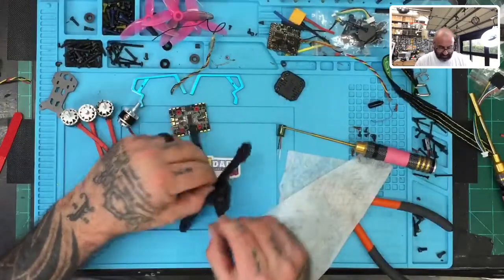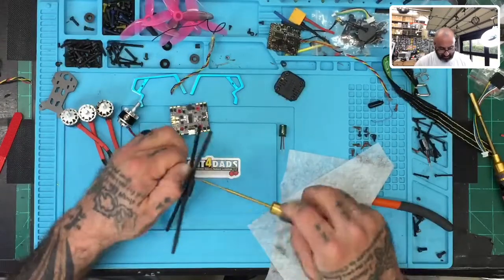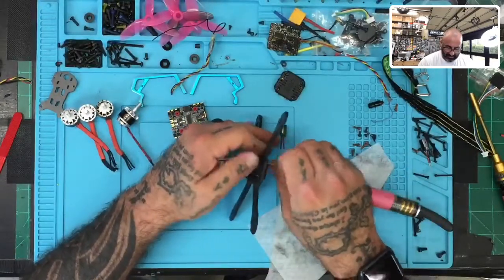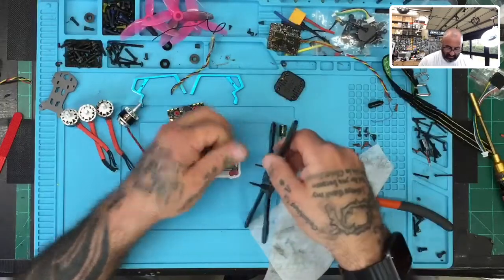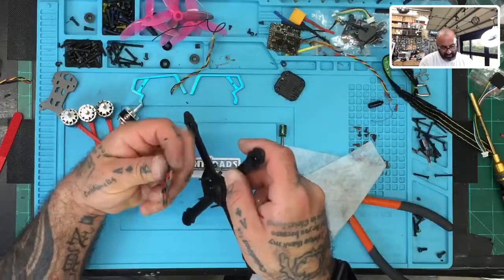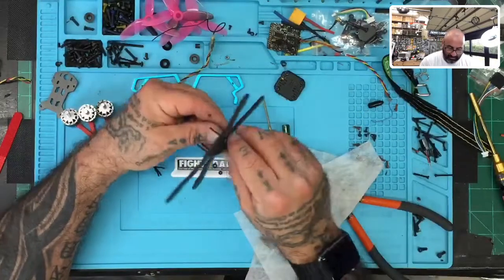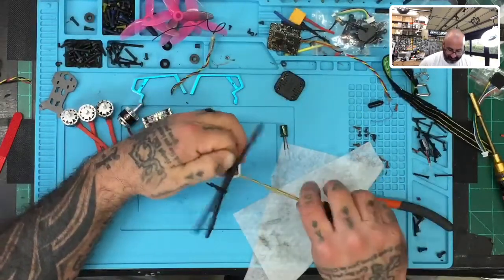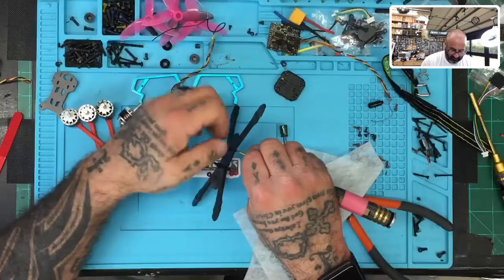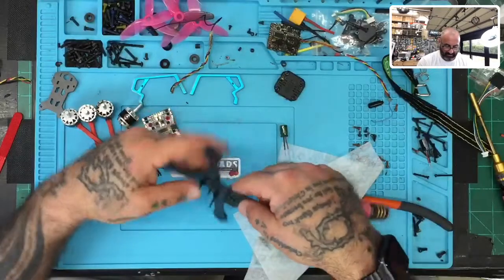All right, for the Zeus, though, we don't need all the standoffs because the Zeus itself sits pretty high off the board, off the frame. So let's go ahead and remove these and see where we're at. Maybe a small spacer, but nothing like 3 millimeters. This is a total of 3 millimeters. So let me just see. That's going to take up 2. I may have to put 1 millimeter in there, but we'll see. Let's put these to the side. We've gotten that.